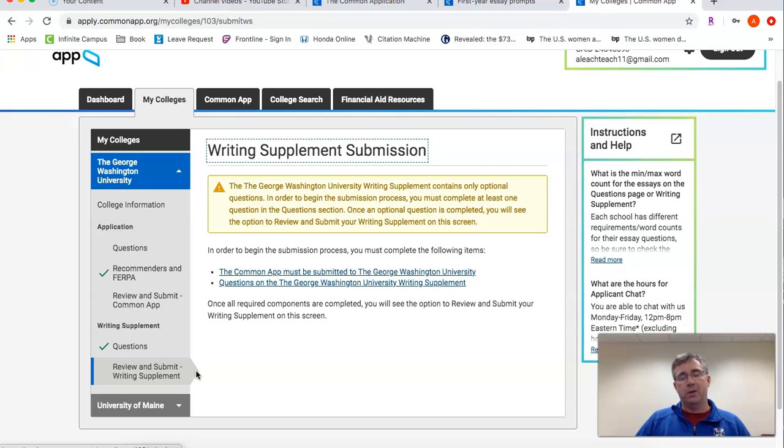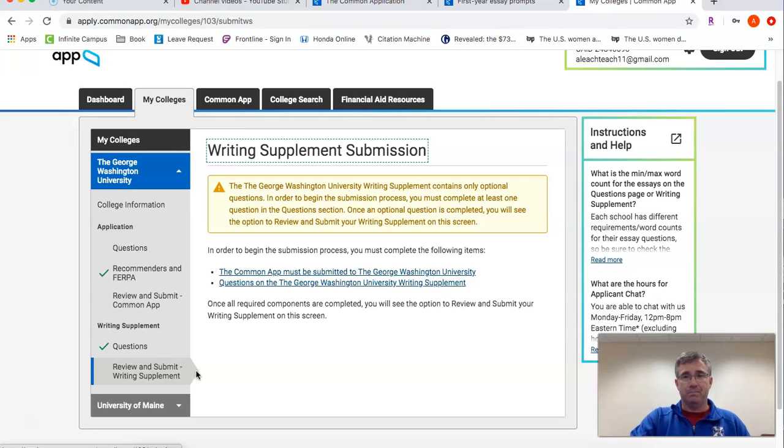What I ask of people is that, and some schools will accept applications from both platforms, what I ask students to do is to use Common App as much as possible. Only use Coalition App if it's not on Common App and you have no other choice. The same thing for institutional applications. If you go to the University of Maine and use their online application, that is fantastic. But if you're applying to multiple schools, put everything under one umbrella and use Common App.